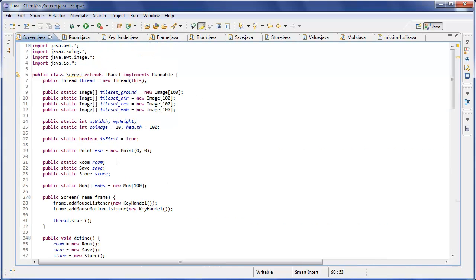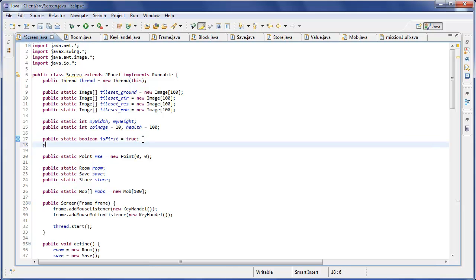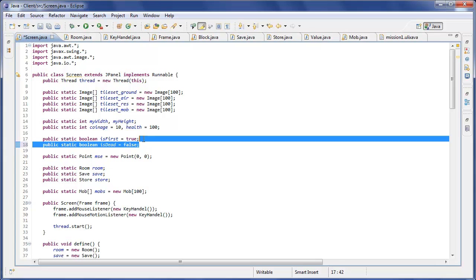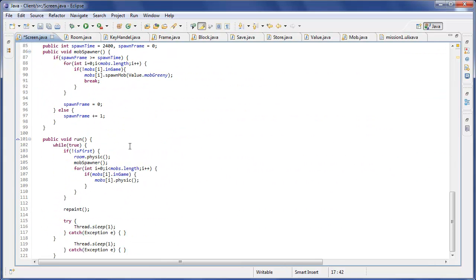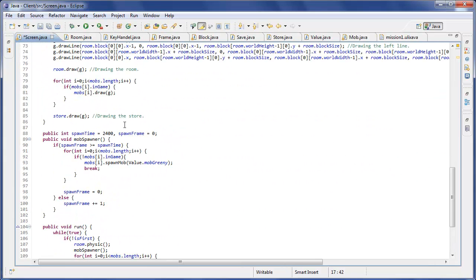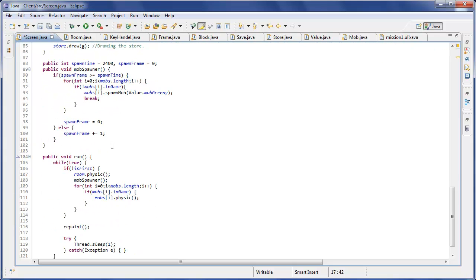So, I'm gonna have a boolean here. Public static boolean is dead equals false. Actually, let's just do it like this. Right here at the run, and health is greater than 0.